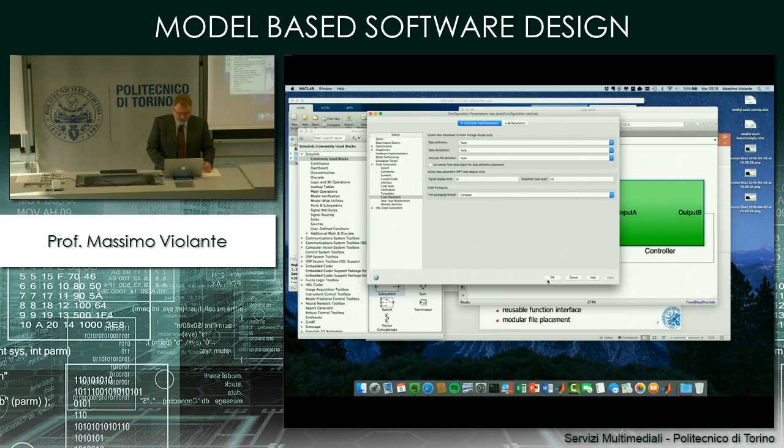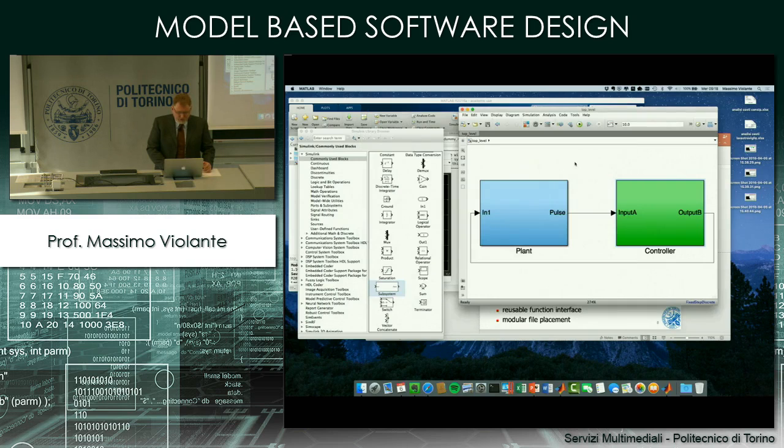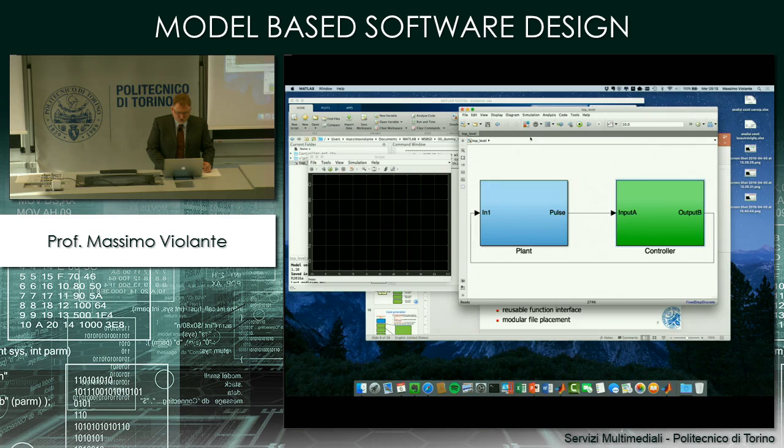Then, when we are done with this, we can, for example, simulate the model just to check whether it is doing what we are expecting. And indeed, we see that we have a behavior where we have an input that is a square waveform with 1 second period, 50% duty cycle, and then the output is multiplied by 10.